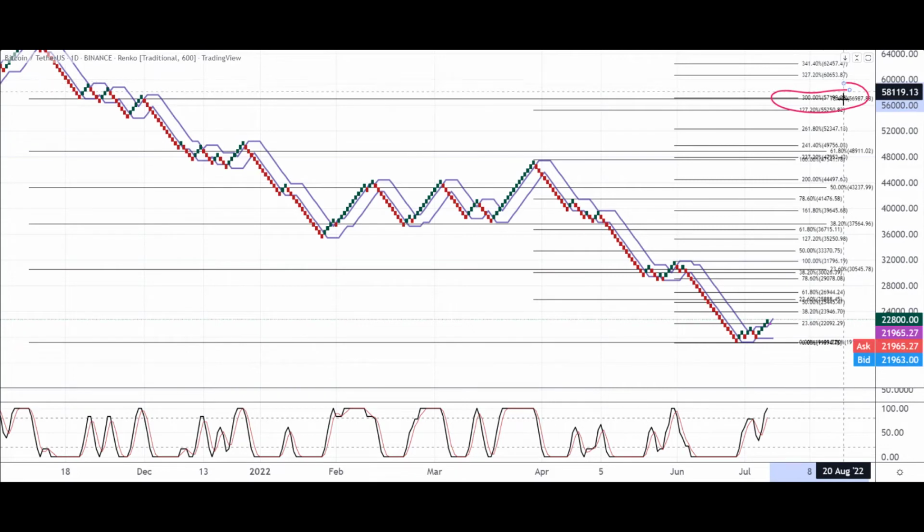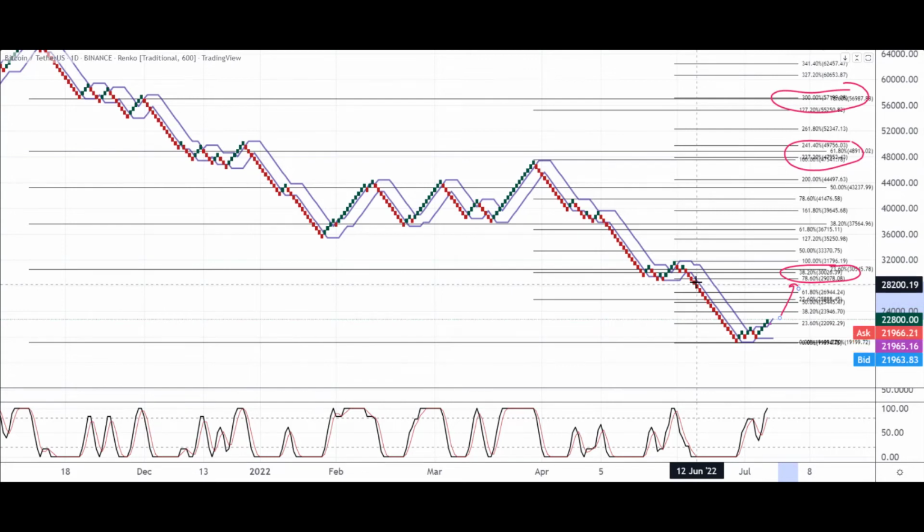That's about 57,000. Look at that, we've got lots of these different points around here, and unsurprisingly it's a key number of 50,000. Going back down further, well, we've got this zone here, so this could be our good short-term bounce retracement, if that price goes on up there. As you can see, got a lot of noise around that zone creating those Fibonacci lines, and we've got also this little zone here about 38,000. So to summarize the upside for Bitcoin, we've got around about here, we call it 30,000, then we'll say 37,000, then let's round it up to, well, I'll go 49,000, and then 57,000.